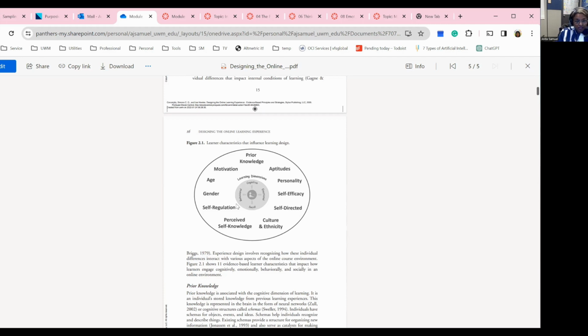I'm going to take age as an example. Remember, we're doing learner-centered design, focusing on the learner's experience. Now, if age is a factor, so if you take a learner like me and you put me in front of a course and you want to find out how I'm engaging with the course site, things that I would be looking at would be, how big is the font?